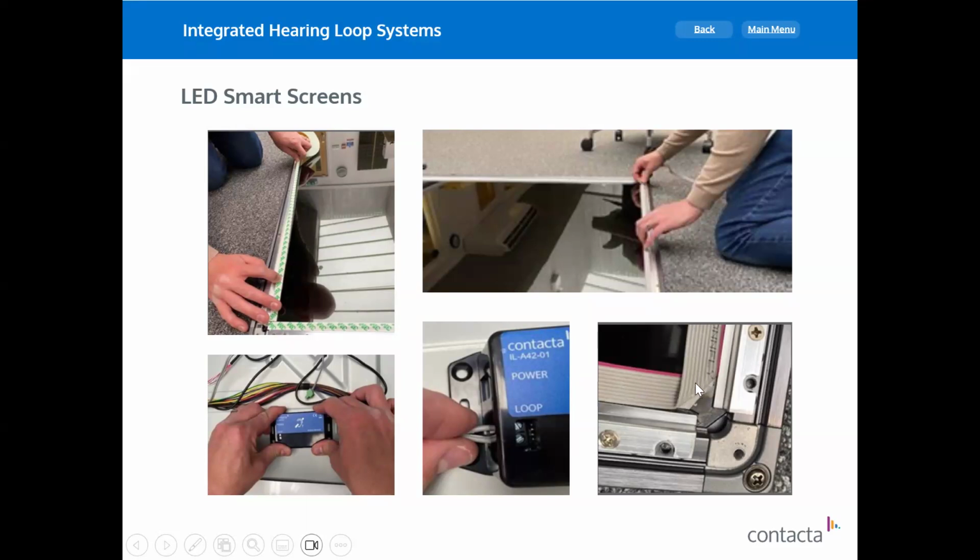This is a multi-turn copper tape that has probably about nine very, very thin copper wires in it, and it comes in a tape format. So we were able to stick it on with a strong double-sided tape at the back inside of the screen. So when you look at the screen from the outside, you do not see it. It's completely invisible. And this was a pretty big size as well. So when it comes to the loop signal, it delivered a very strong loop signal, over 3 feet in front of the screen.